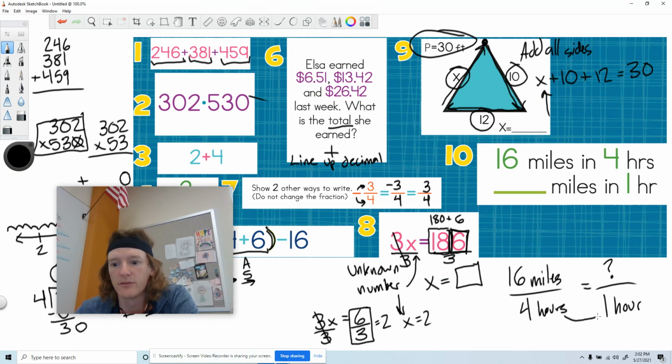But what do we do from here to here? It's a division problem. What do we divide by? Divide by something. We need to do the same thing to the numerator. Whatever we divide the bottom by, we have to do to the top. So once you figure out 4 divided by what number is 1, do that same thing to the top, and that'll be your answer.